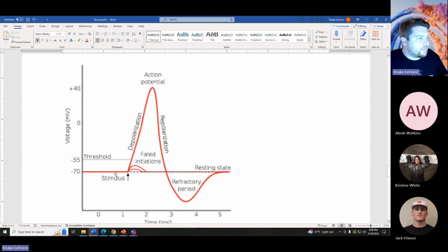Resting membrane potential is maintained by that sodium potassium pump. And then we have stimulus. And stimulus oftentimes can come from a handful of different sources. It can be mechanical. For example, if you literally press onto your skin, you feel that, you have sensation. So that's mechanoreceptors responding. When you press and you poke, the receptors in your skin go through a stimulus, which causes depolarization to reach threshold.